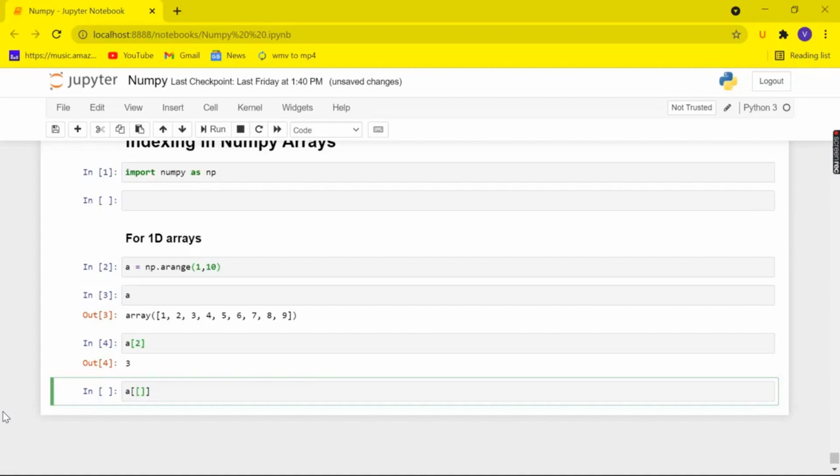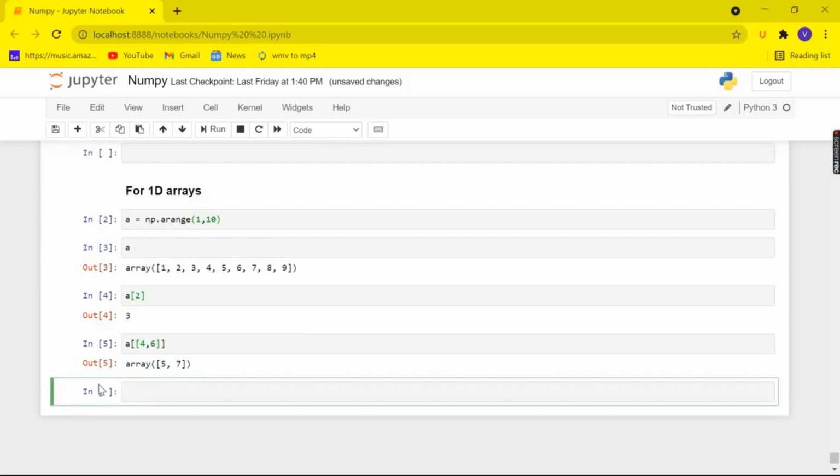Now let's say we want the values 5 and 7. The index for 5 is 4 and the index for 7 is 6, and when we run it we will get an array in which we have the elements 5 and 7.